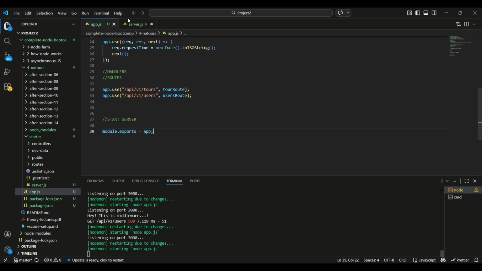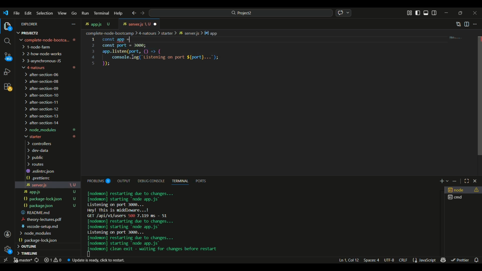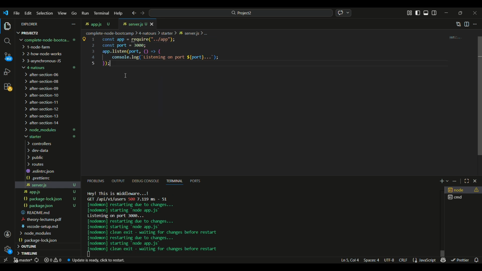You can use this app here, const app equal to require of that folder, and we can directly use this app.js, dot slash app. Got it. Now it should work again.